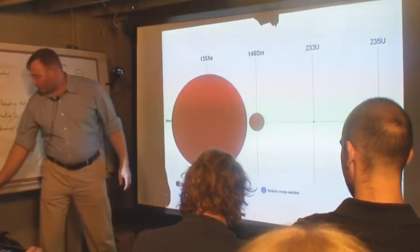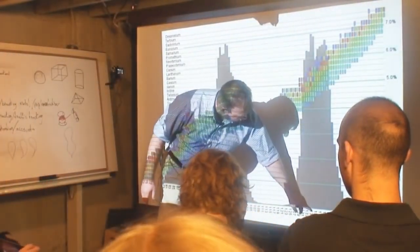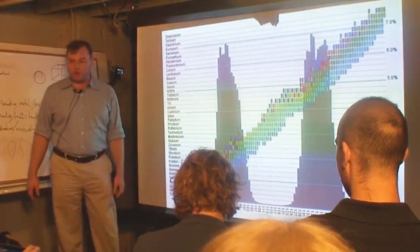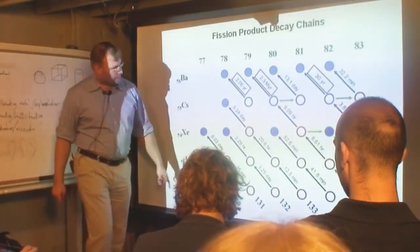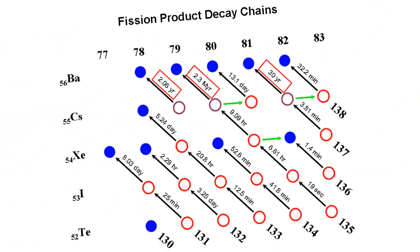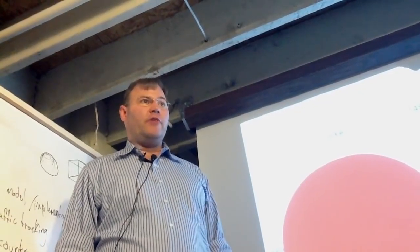When xenon-135 forms from fission, look at all these chains. Where's 135? Okay, that's not particularly an uncommon event to form that particular guy. And xenon-135 has a half-life of 9 hours. It's very radioactive, but during that 9 hours, it really wants to eat your neutron. This actually was a contributing effect to the Chernobyl disaster, the presence of xenon-135. And it's really hard to deal with in solid fuel reactors.